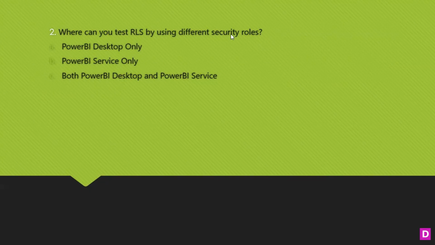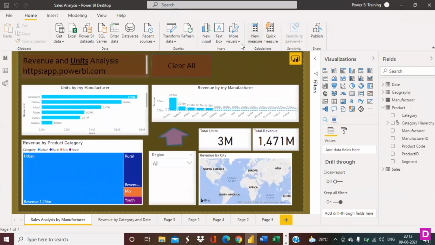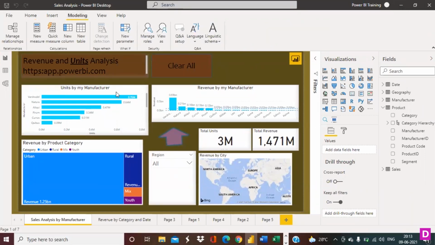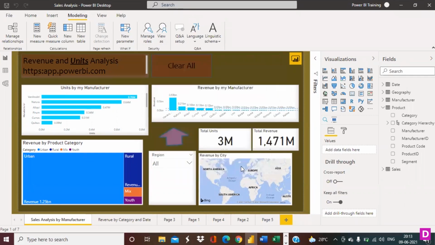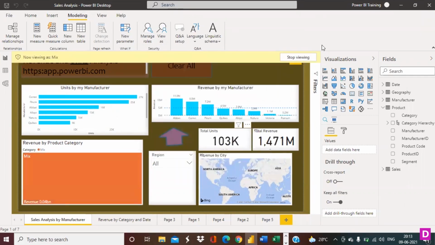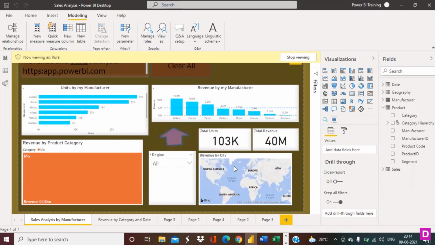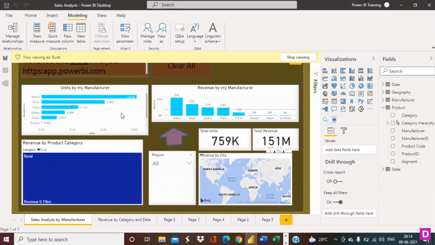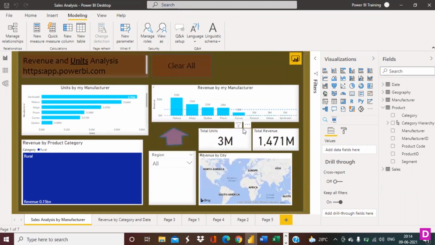The question which will come to your mind: how will you test it in Power BI desktop? It's very simple. You create the roles over here, and for testing purposes you can go to the modeling tab, and once you have created the role, you can see View as. Now you can choose to see the role view data for the mixed category only, so it will start showing me the data only for the mixed category. Similarly, if I say no, I don't want to view as mixed, I want to view as rural, I'll go ahead and it will start showing me the data as per the rural category. For testing purposes, we can check here as well whether the roles we are creating are working perfectly or not. So in both ways we can do the testing.